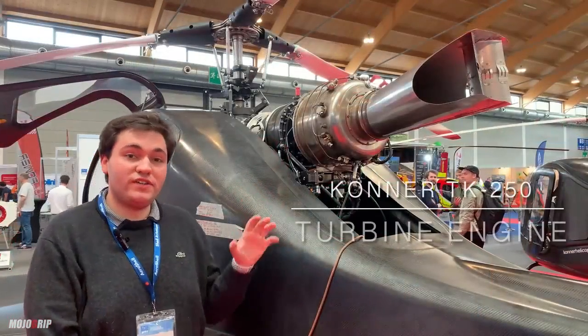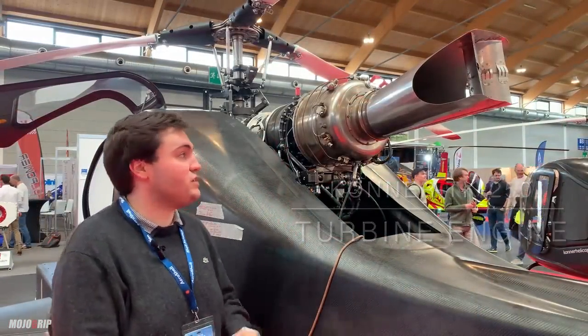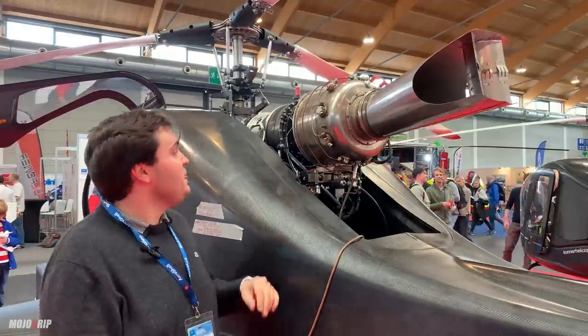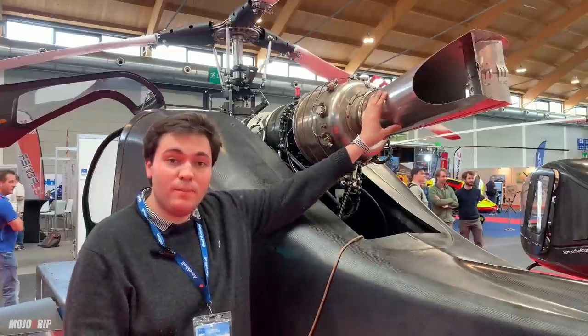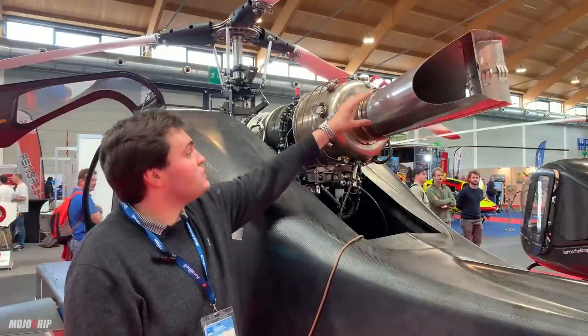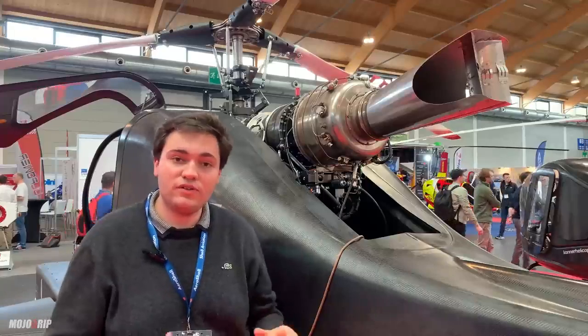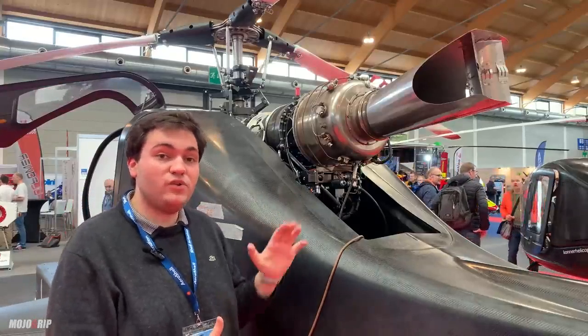What we have here is the Conor TK 250, which is a turbine that we have developed and manufactured. It is unique in the world, with a ratio of 1 to 5 and 250 horsepower of total available power. It is also powered by car diesel, which is an amazing, exceptional feature, because in some areas of the world not all fuels used by the jet world are available — so we can utilize diesel.